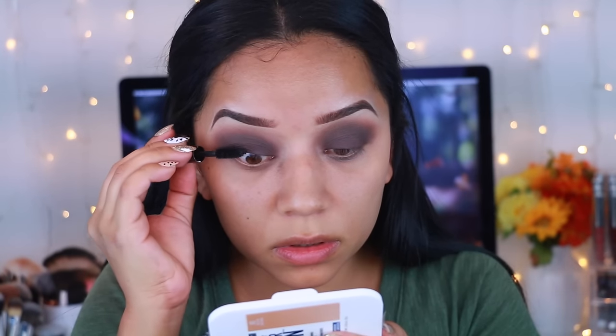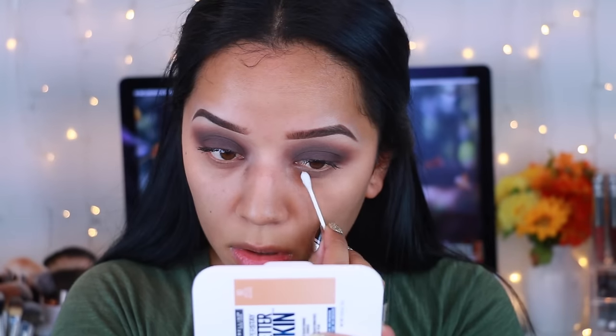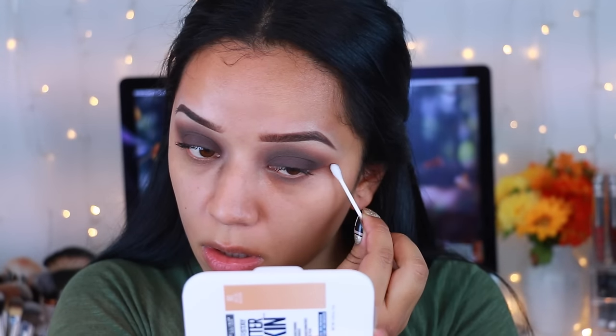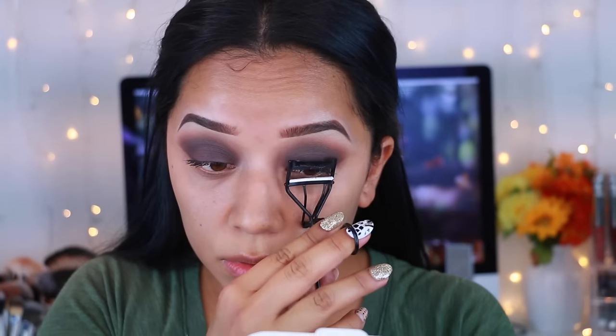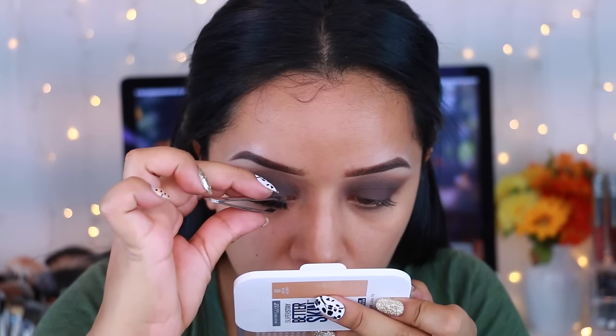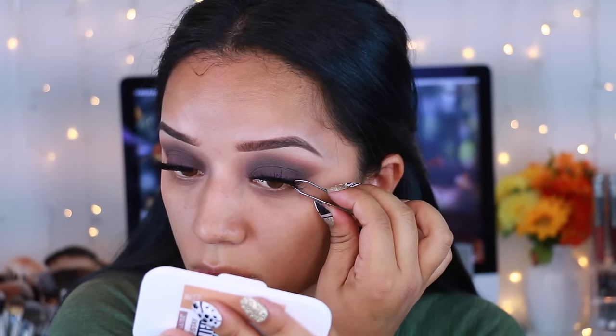Every time I blend dark colors, I make sure that I stop before the crease so I don't take the color up too high and it doesn't look like I got sucked in the face. Then I'm going to take the Urban Decay Perversion Mascara and apply a generous coat. I'm going to clean up around my eyes with the Garnier Micellar Water because my eyes are looking a little cray-cray. I'm going to curl my lashes — I do not recommend curling lashes after applying mascara because I almost took off my eyelashes. Then I'm going to take my favorite lashes, the Baddington Lashes in the style Bardot. They are so pretty and so fluffy.